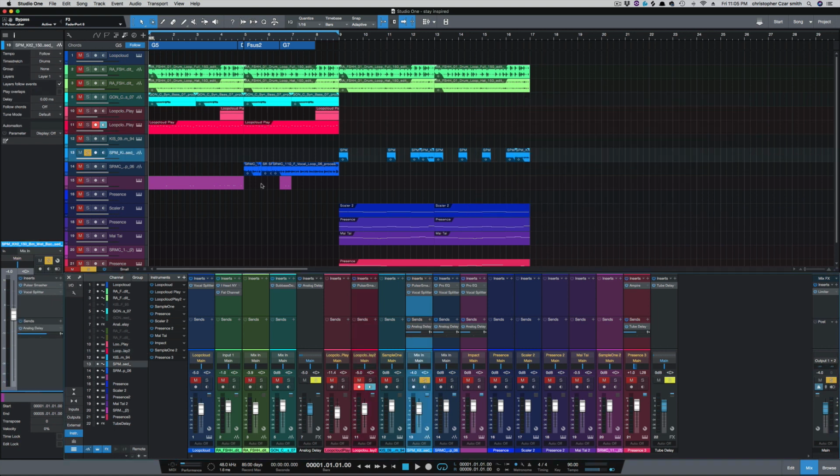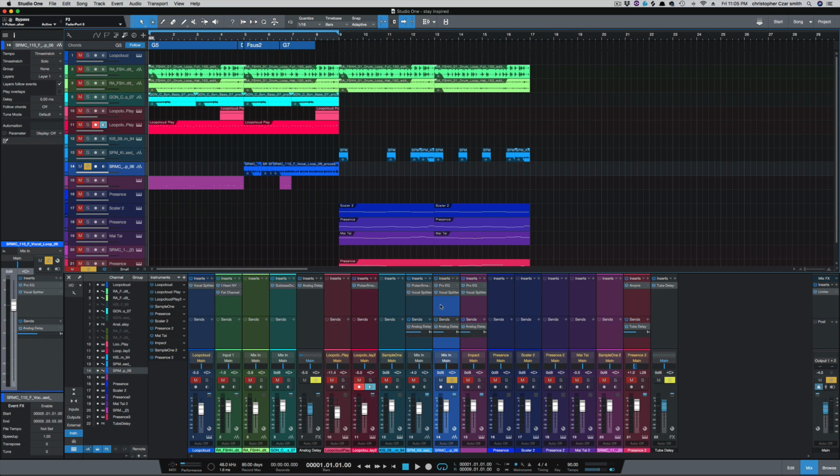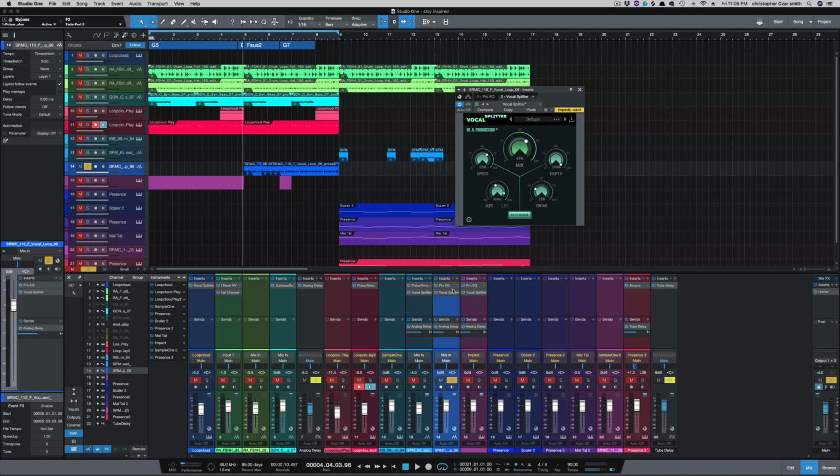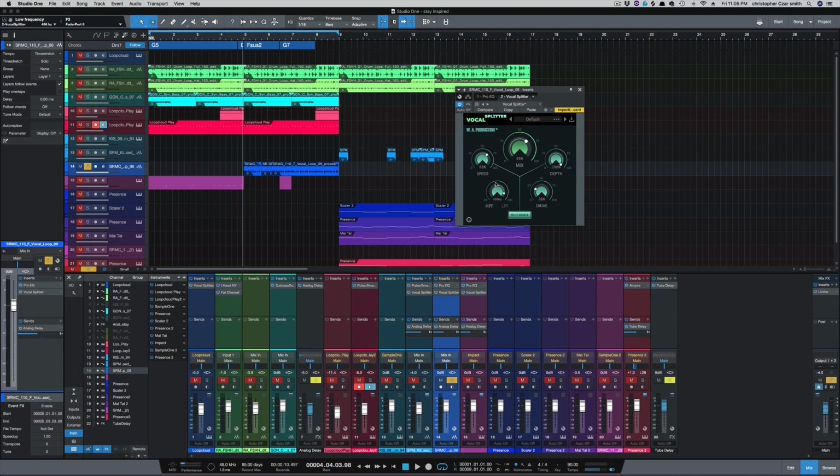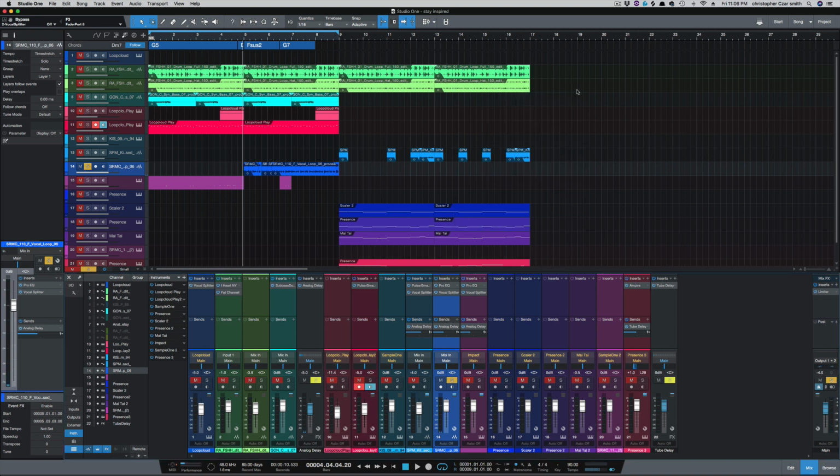And on the vocal sample, we're using WA Productions Vocal Splitter. Before that, I just took the Studio One EQ and rolled off some lows and highs. On the Vocal Splitter, I removed some more lows with the low pass filter and added a little bit of drive. Depth is at 100, speed a little over 50, and we've got about a 70 on the mix here. Let's bring that in and out. You can hear the vocal move forward a little in the track. So that's the first track.